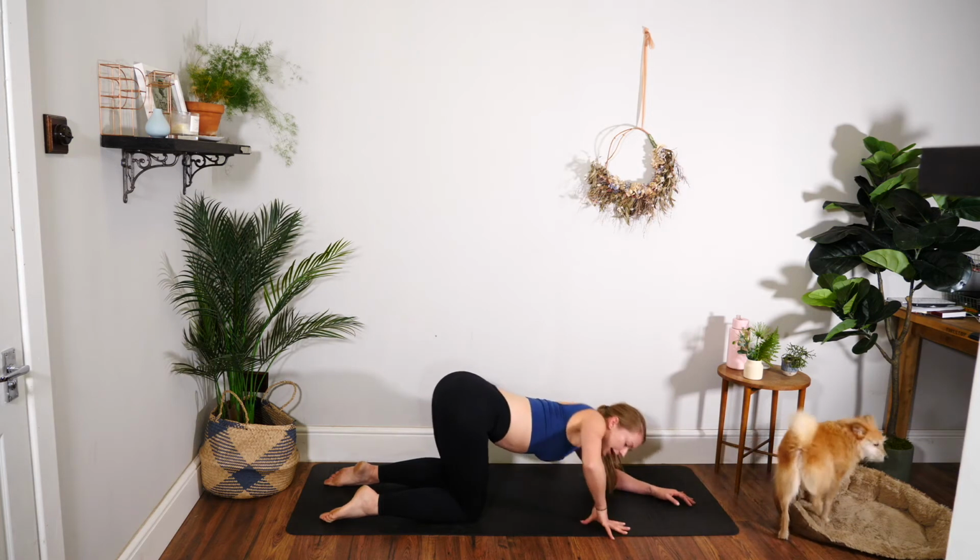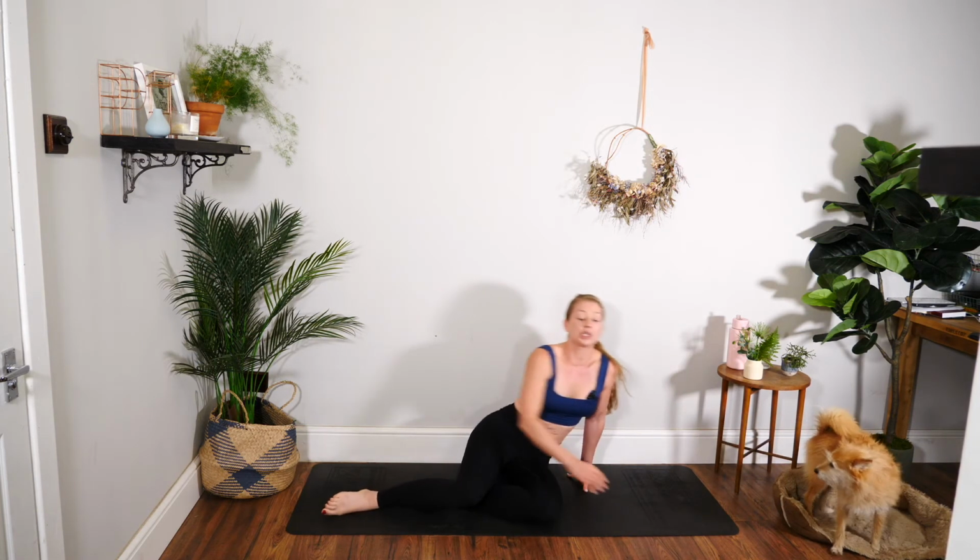So from here, we're now going to just come to a comfortable seated position before we do the other leg. That might not be that easy after that exercise. So it might be cross-legged. You might want to sit on your pillow if you brought one. You might want your legs out here, here, here. You do what you need to do.